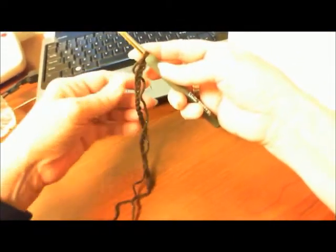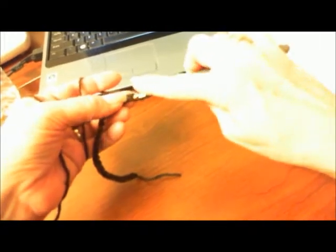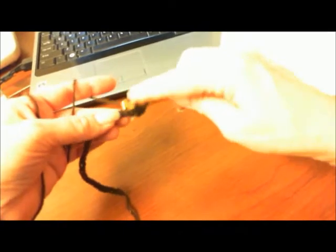So next is to double crochet in the 4th chain from the hook. So we have 1, 2, 3, and 4. Do my double crochet, 4th chain from the hook, and all the way across.